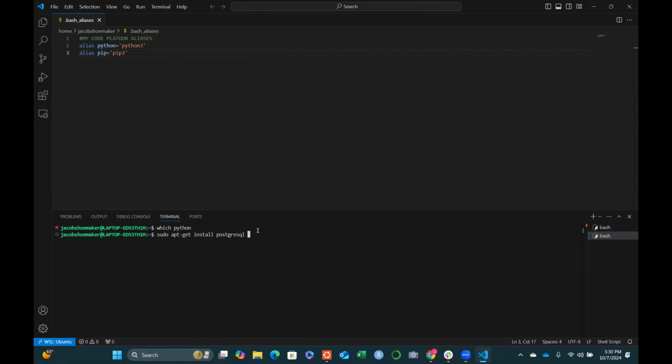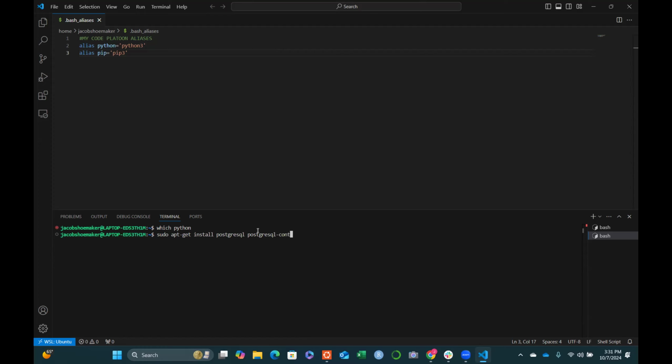Install PostgreSQL, and then PostgreSQL dash contrib, short for contribute, CONTRIB. Actually, go ahead and delete that. Type PostgreSQL again, then dash CONTRIB.